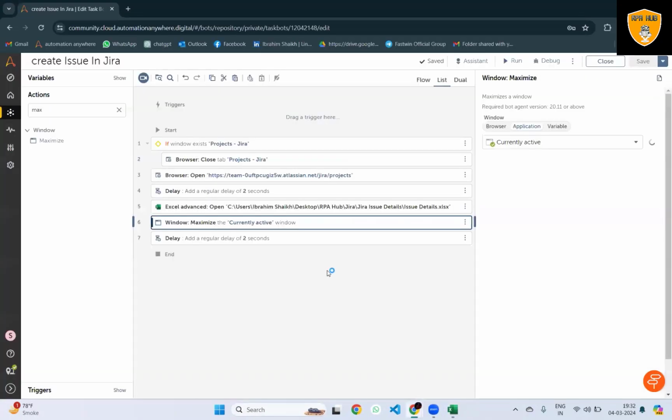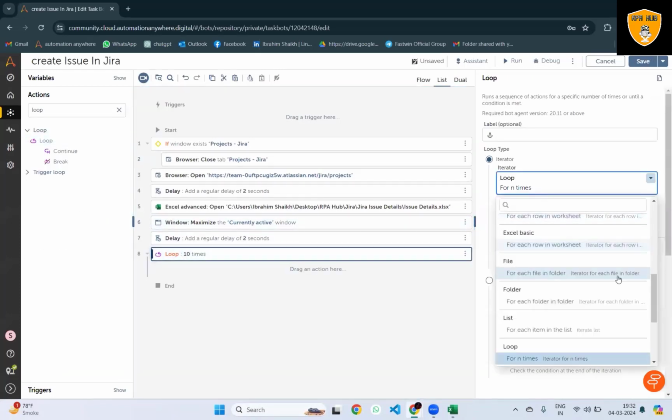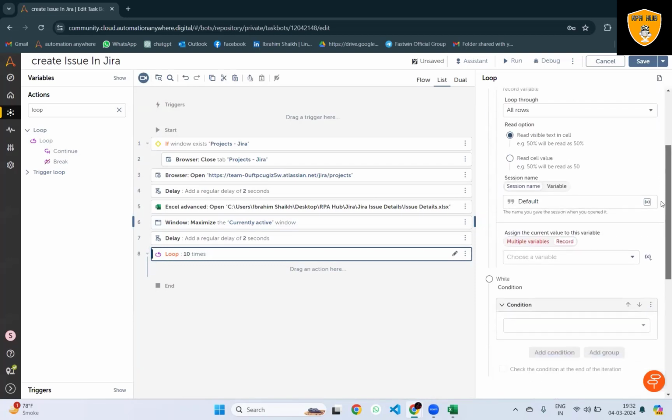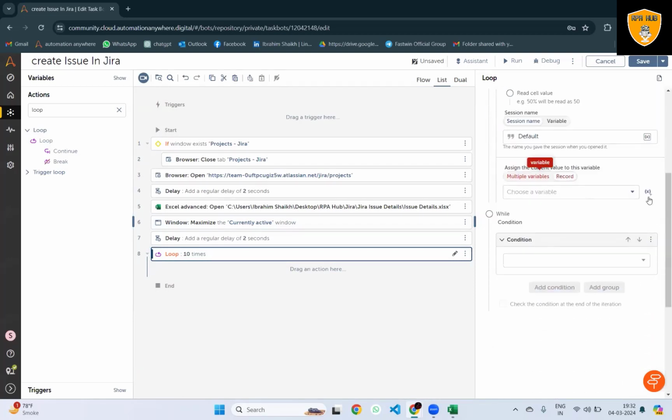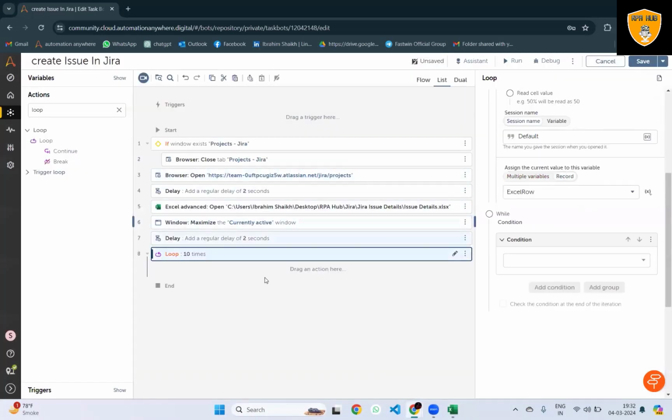Here we'll add these details and report the issues. Because this data is present in various rows, here we'll drag and drop a loop and iterate through all the reading of Excel rows in this loop.